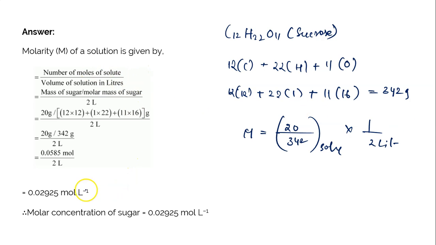If you look at what I have represented here in typed form, it is the same. Instead of separating the two terms like weight by gram molar mass and volume, I have kept them together. That's all the difference. Now you simplify it, and your answer must be 0.029, which is the concentration of the sugar solution we are talking about. It is 0.02925 moles per liter. But in the exam, you don't need to write so many decimals. Up to 3 decimals is enough. So this is about question 1.11.